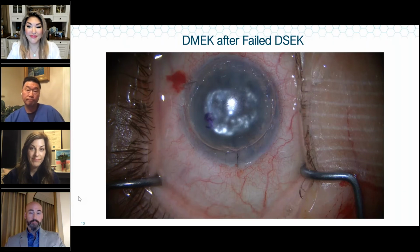Another question to throw in there: how many rebubbles is your threshold before just electing to go back and do another DMEK procedure with a new DMEK donor tissue? I'm one rebubble, and if my one rebubble shows that as the bubble goes away, it's a smaller detachment, I feel good saying, okay, maybe just a little bit more air and time, because if it's 25% or less of a detachment, oftentimes, if it's not involving the center, I mean, I just had a patient whose central cornea is 578 microns at 2 weeks out, vision is 20/40, and there's a wedge of a detachment. I know that's going to clear, and I know that'll be okay. But if it is one rebubble and it still detaches pretty much the same amount, and sometimes even more, then I'm going to go in and redo their surgery.